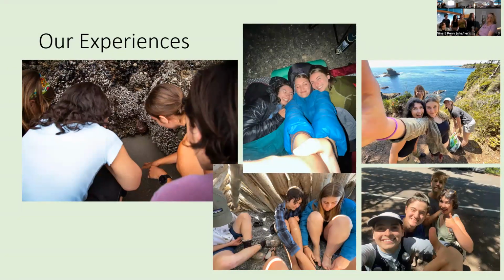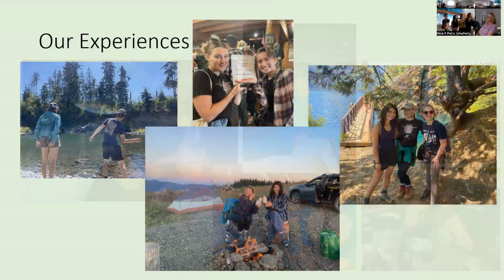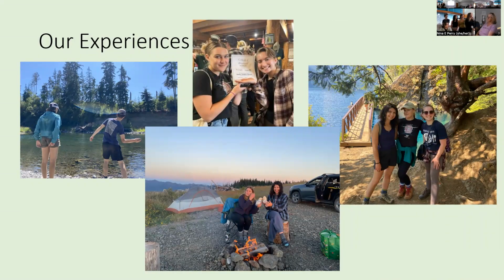These are just some pictures of our experiences just this summer, a lot of camping and heading to the beach, a little bit of tide pooling as well. And then exploring Forks and the peninsula in general. That's a picture of us at Lake Crescent, down by the river. This is the Hoh DNR land, us in the Timber Museum.